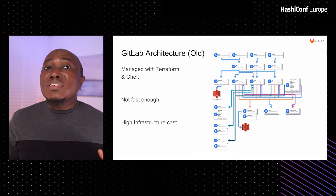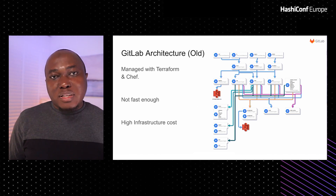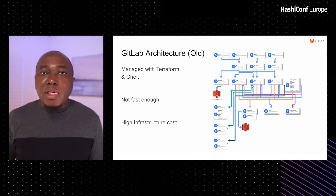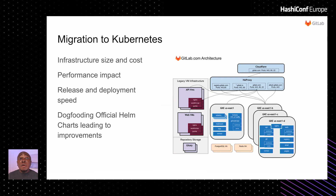We use Chef for ensuring consistent configuration across all of our infrastructure. Auto-scaling VMs with these tools is of course possible; however, in order to accomplish that we need to write additional tooling that will allow us to scale VMs on demand. Even with VM auto-scaling automation in place, the response times of creating new machines, installing and configuring them, and everything else necessary to run our application will lead to GitLab being deployed in a matter of minutes, which can cause a lot of delays. But with Kubernetes, both of these problems are addressed. Kubernetes allows us to scale our infrastructure based on demand at the moment rather than based on best-guess projections when using auto-scaling with VMs.